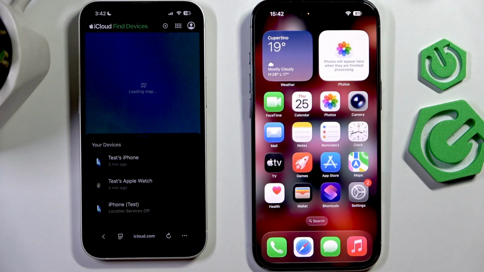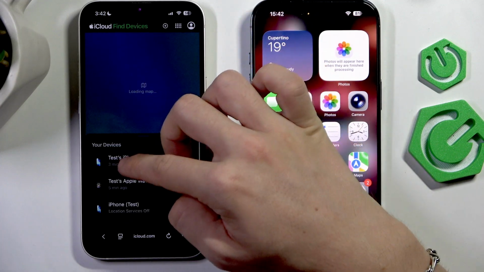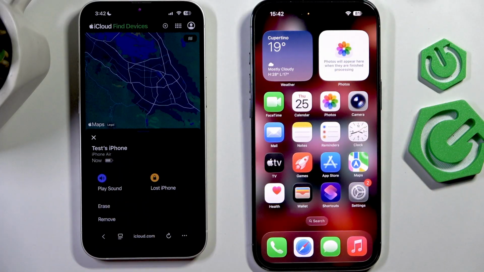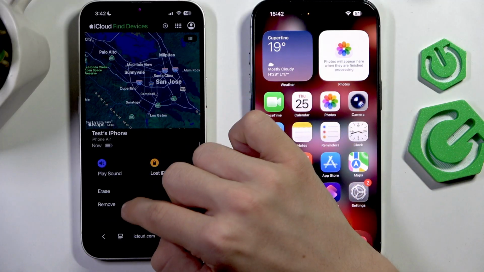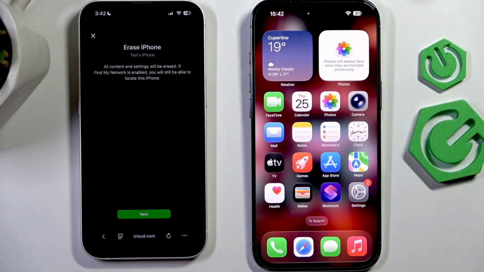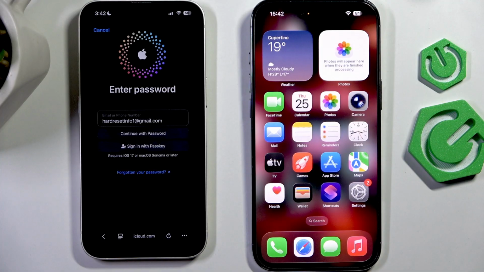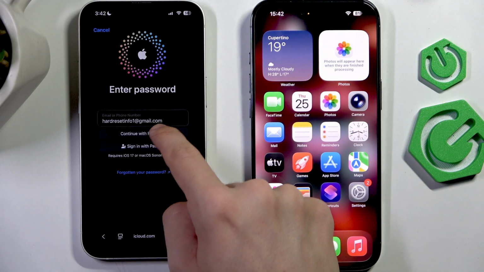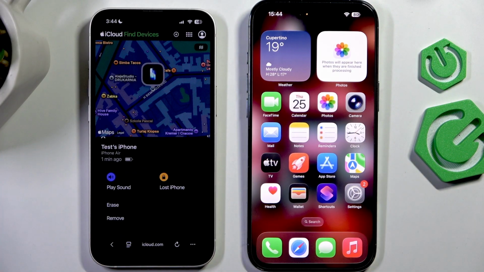And now go to the correct iPhone. I have many different devices here, so I'll need to actually verify. Okay, this is the iPhone Air. You can see it is connected now. And what I can do is go to erase here. And it may also work. Also you can do it. Let's go to next. Okay, I'll need to continue with a password. Okay, but for some reason something is not working properly, so I'm unable to do it.